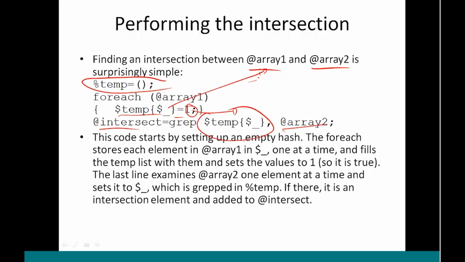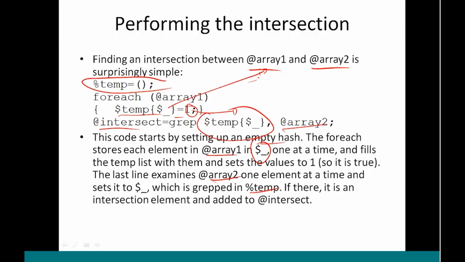So essentially the code starts by setting up an empty hash, stores each element in array 1 in $_ one at a time, fills the temp hash with them and sets the value to 1. The last line examines array 2 one element at a time, sets it to $_, which is grepped in the hash temp.